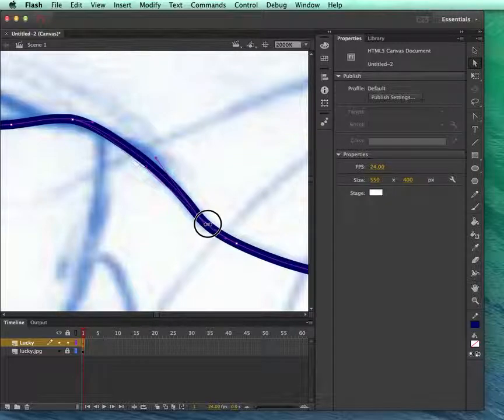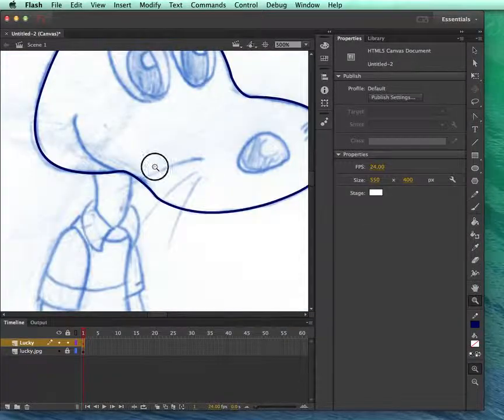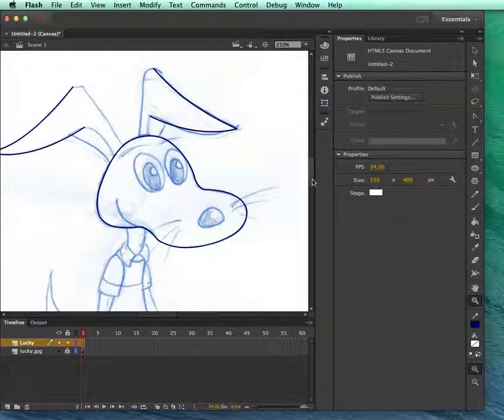And there we go. So you can work on your characters quite a bit to get them just exactly the way you want them. Okay, so there is his head, and it pretty much looks like the drawing. Now we're going to do what we call the ear stalks, the part of the ear that goes up from the head. These are going to animate with the head. They're not going to flap.